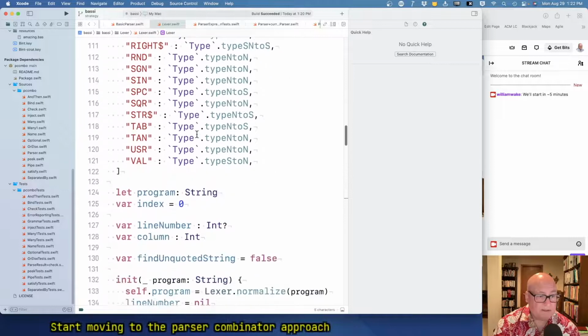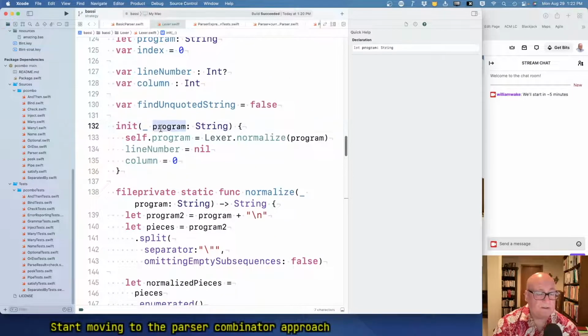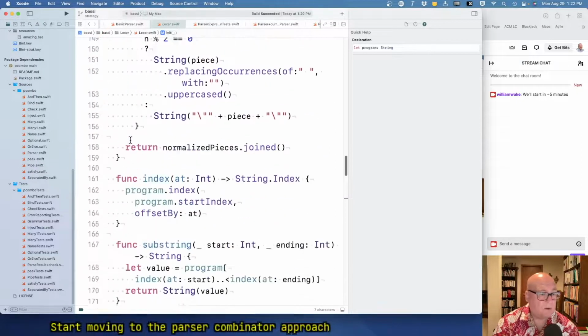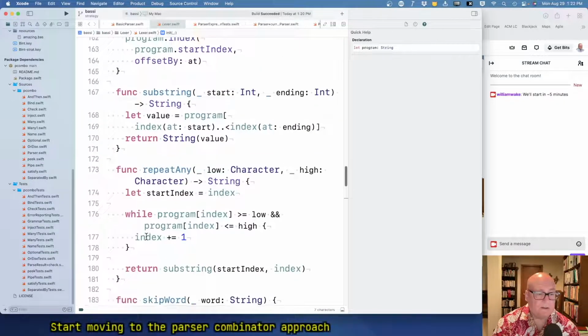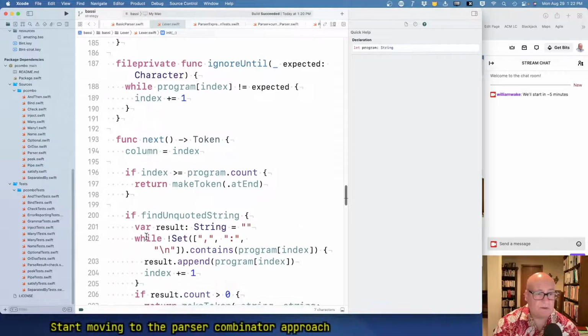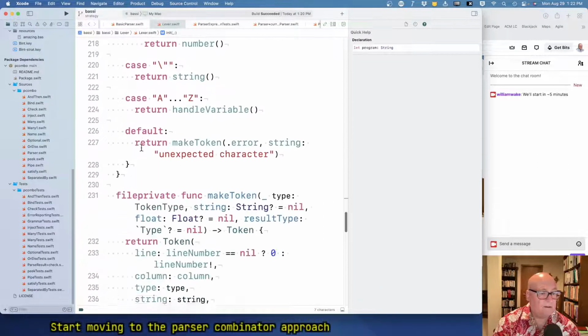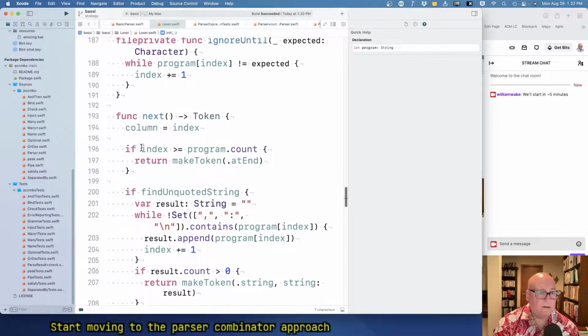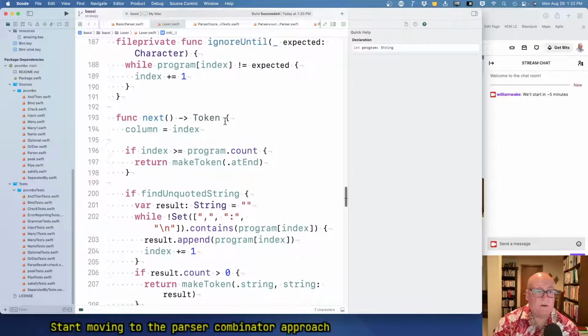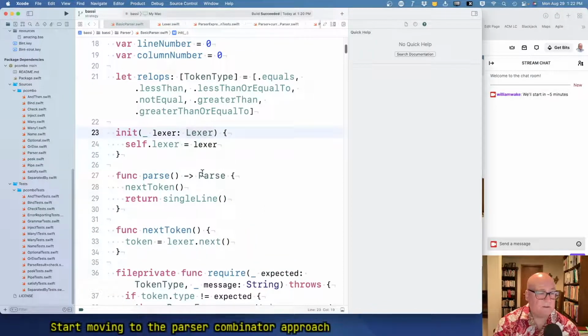It's got an interface that's, okay, you give it the string, and then you call, where's the entry? Next. Gives you the next token. Okay, let's keep that for a minute.